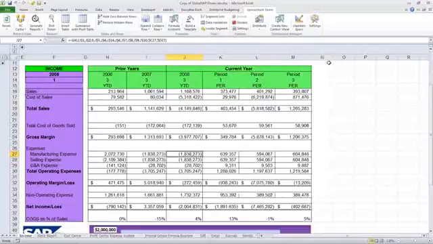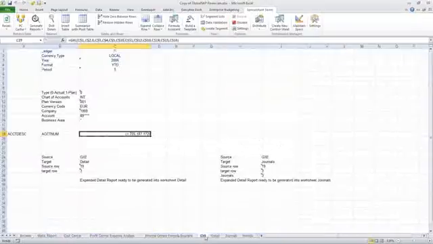We also have the capability within the product to actually burst that drill down detail into other tabs of the report. So we have a formula that you can set up within Excel called the GXE formula that will actually take that detail and push it into these other tabs.